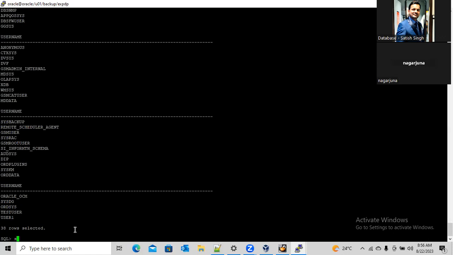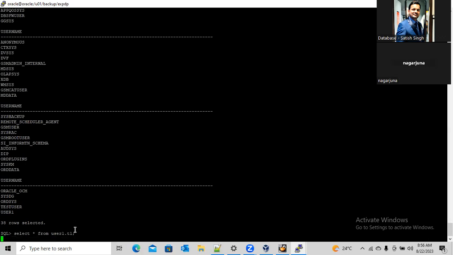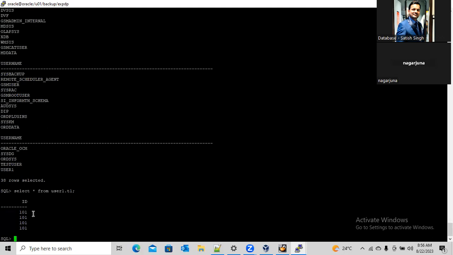So if we run select star from user one dot T1, it means the data is available in the user one. Now what we will do, we will execute the same command for the test user.